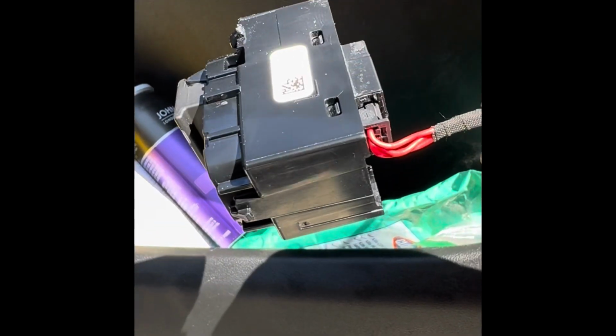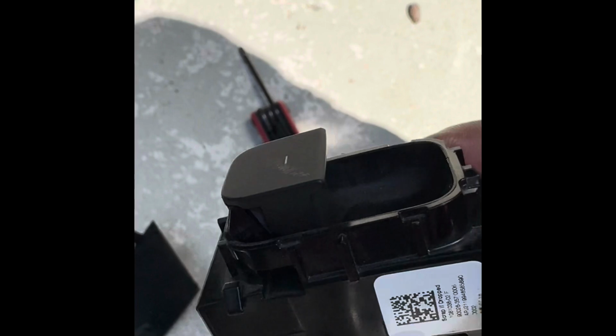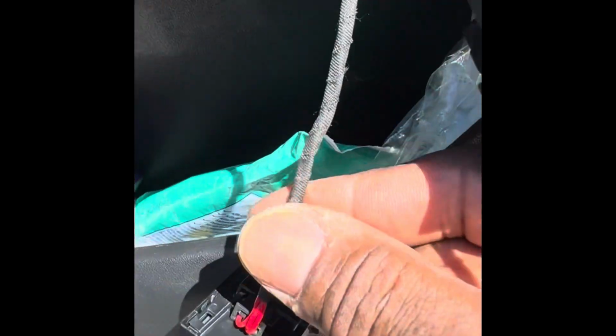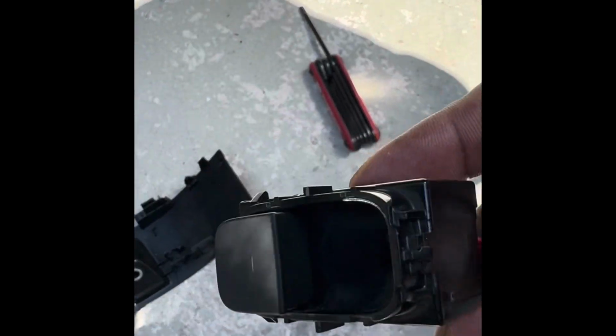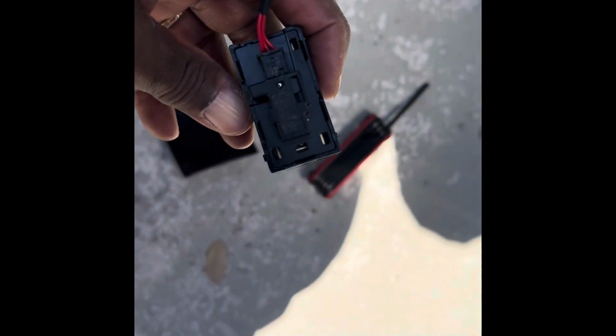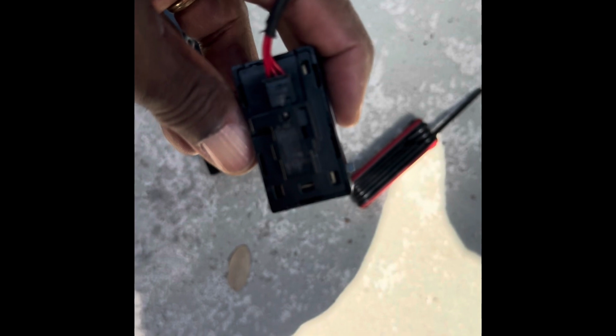So we're going to put the new switch in. Okay, that's the bad switch. It just popped down. From there, here's the new switch that I purchased right here. And what you have to do is, since I believe that the cable here is still good, I'm going to take the cable off the new switch right here and just plug in the cable here and see if that does it.